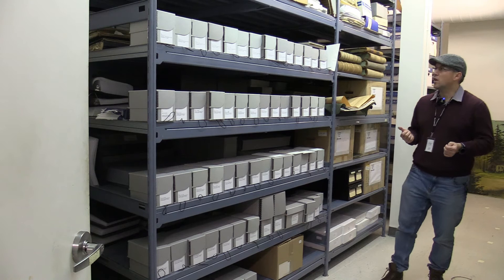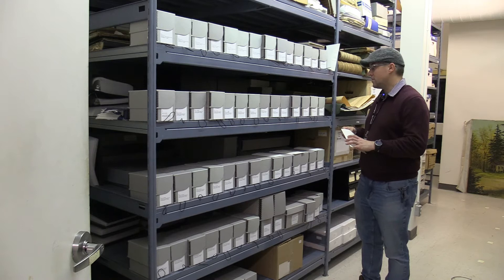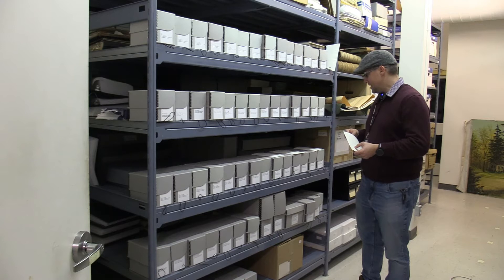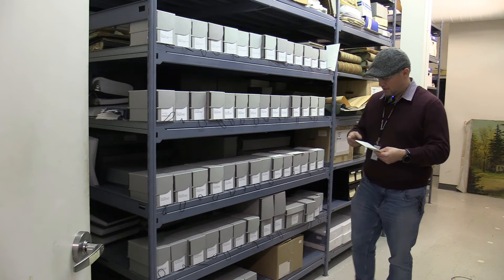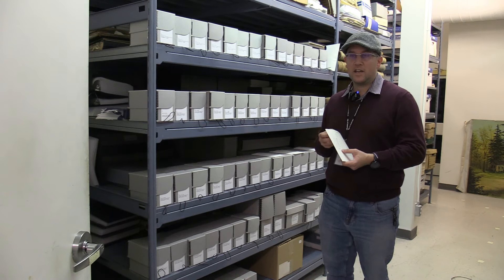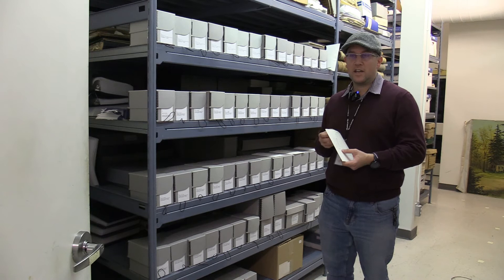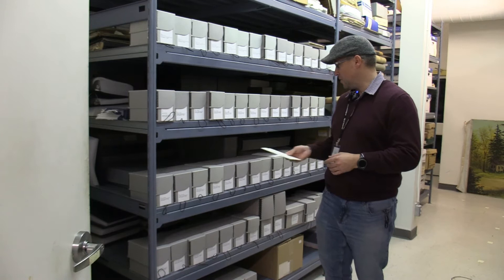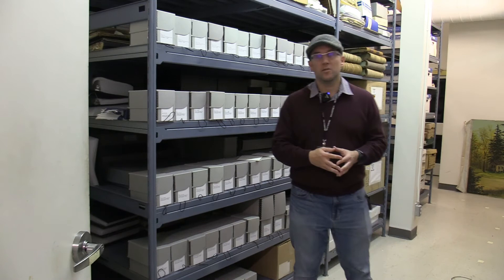I always like pointing out these guys to people — these are a collection of glass plate negatives from a photographer by the name of Robert Darrow. He was a photographer in Galt who operated in the early 1900s to about 1919 or so. This was actually one of the first projects I worked on in the archives when I was a student — almost 1,800 individual glass plates that I had to input into the database. There are different buildings and different people, including a lot of First World War soldiers. A lot of them are not identified by specific names, though when we put them online, one person contacted us and was able to identify someone.